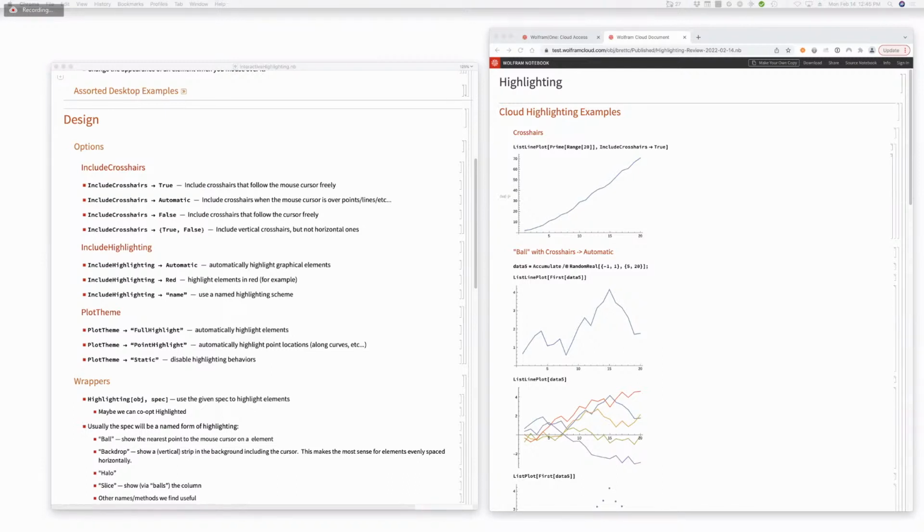But anyway, crosshairs is one slice, and it's sort of the easiest slice of this set of functionality.